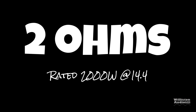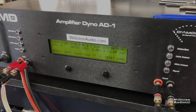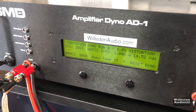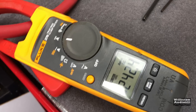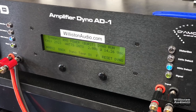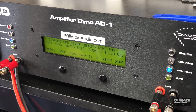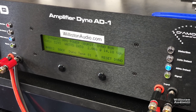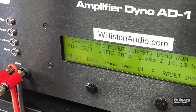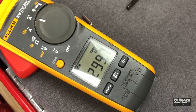Now let's try 2 ohms, again assuming 2000 watts at 14.4 volts. Certified test at 1% THD — and we got it: 2003 watts, pulling 242.4 amps of current. Dynamic burst at 40 hertz gives us a sample of the amp's dynamic power and headroom, and it has quite a bit: 3,293 watts at 14.18 volts.